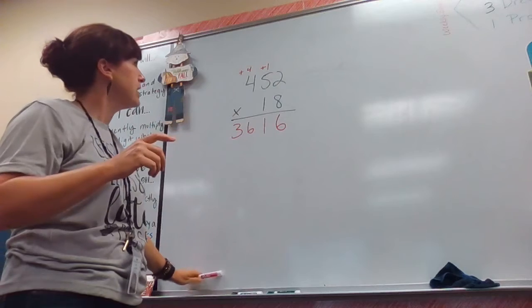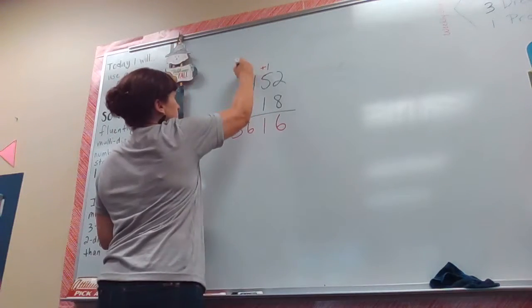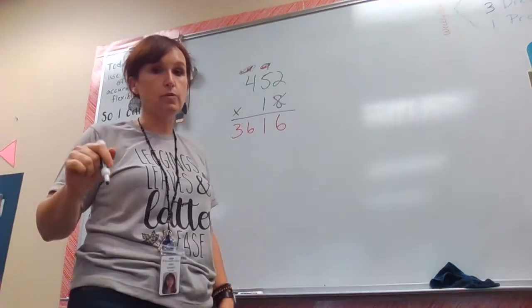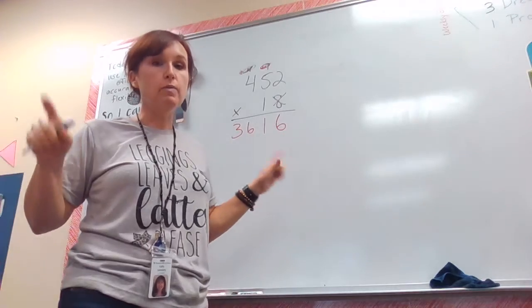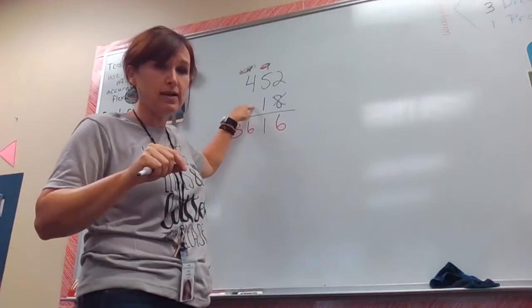So I've already used the 4 and the 1, so I'm going to get rid of those. And I've used the 8. Don't want to use the 8 anymore. I'm moving on to the 10. Now, remember what I just said about not having to think about it like a 10? We get to think about it like a 1.